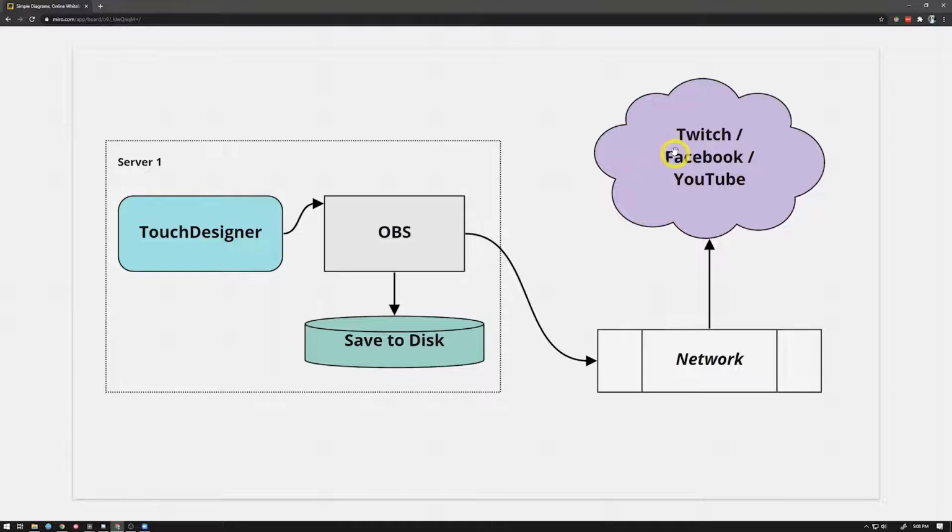There are a number of different plugins and handles for OBS that help here as well, that make it really easy to connect to Twitch, YouTube, Facebook Live, as well as manage the chat and interactive pieces of that from a single application.